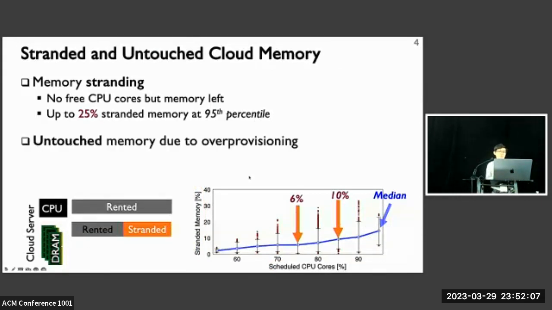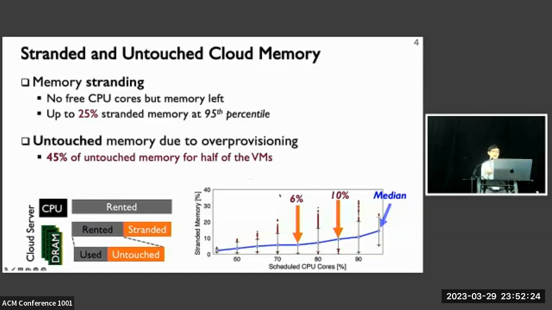The other problem is memory over-provisioning costs untouched memory. Users tend to over-provision memory for their peak needs, thus a large fraction of the requested memory sits idle. We observe that half of the VMs actually only touch about half of their allocated memory during their lifetime.